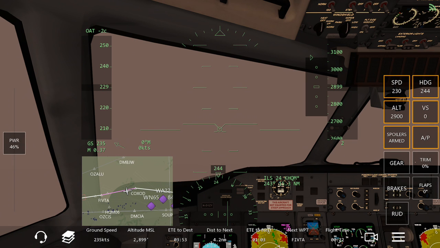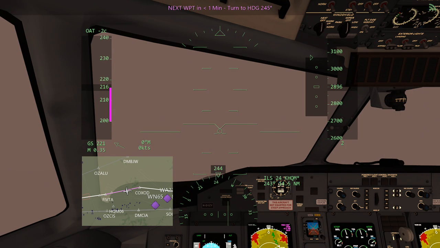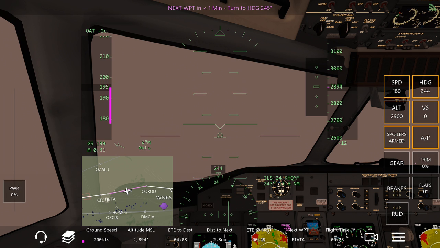We'll slow down to 190. Let's get below 200. Actually, we'll do 180. We'll get it slowed down so that when it's time for us to descend, we will not have to worry about that. We're in the Bombardier Dash Q400, for you guys wondering what aircraft we're flying.